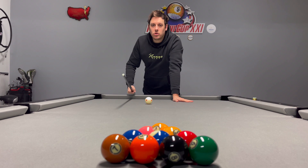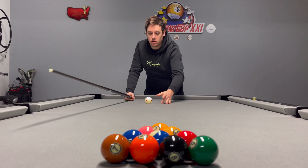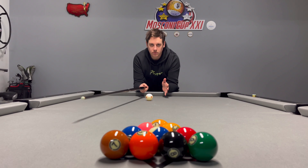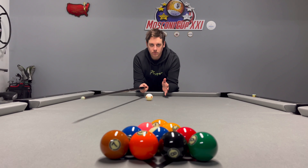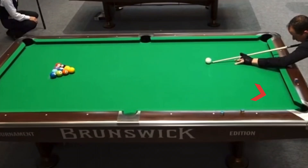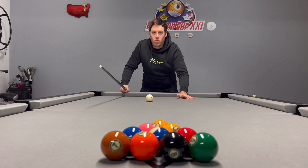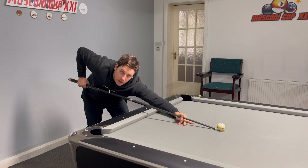Some guys pick a ball that they put it in line with purely so it's consistent — so you're always putting it in the same spot. It's been a while since I played; I forgot where I put it. So let's just put it here. The reason for this is, when you break a ten ball, when I hit that head ball and the cue ball comes back, the head ball will squeeze to the left — my left as I'm looking — and come up towards this corner pocket. Very important: get your cue ball to the left or to the right.